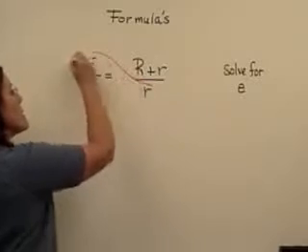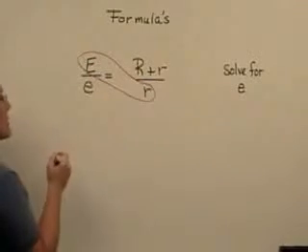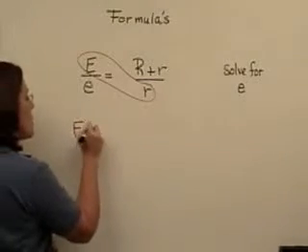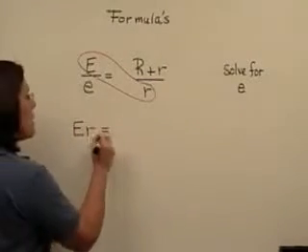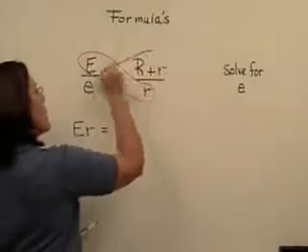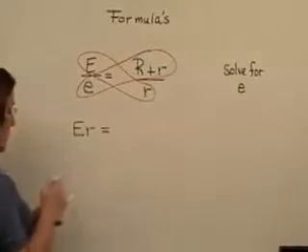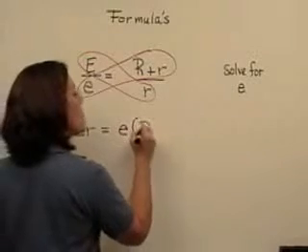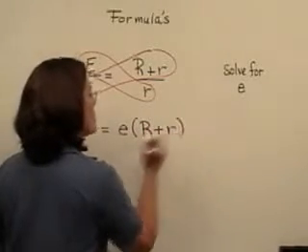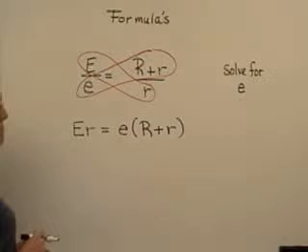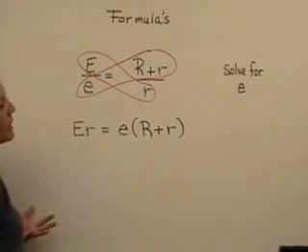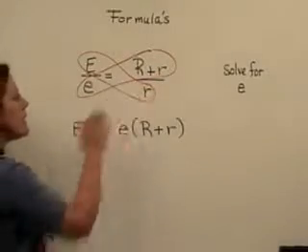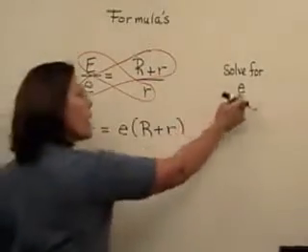However, another very simple way, and I just want to remind you of this process, is to take that product, capital E times lowercase r, and let it equal this product right here. Just be careful to go ahead and take that little e and multiply it by, in parentheses, capital R plus little r. And fractions are gone. I would have gotten the same thing if I had multiplied both sides by lowercase er.